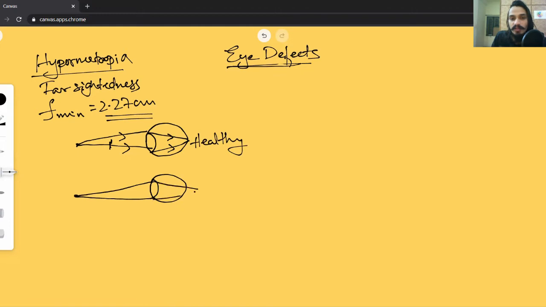It means it is going to go farther than it's supposed to go. It will meet behind the eye. This is what hypermetropia looks like, when the rays are a bit delayed and they meet much after they are supposed to.